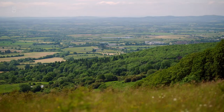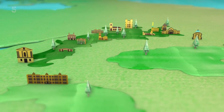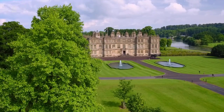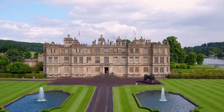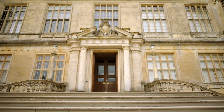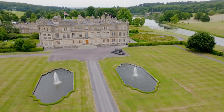For my first trip today, I'm stepping just beyond the Cotswolds to visit one of Britain's great country estates. Nestled between the towns of Warminster and Westbury in the heart of the Wiltshire countryside lies Longleat House. Look at this beautiful facade — it's an absolute classic of Elizabethan architecture and it just sits in the landscape. It's got over a hundred rooms and I just can't wait to explore the house and the grounds.